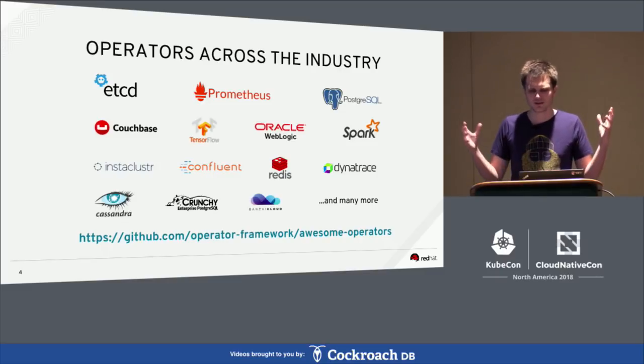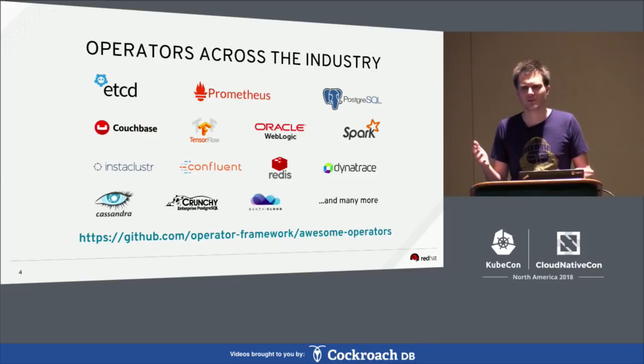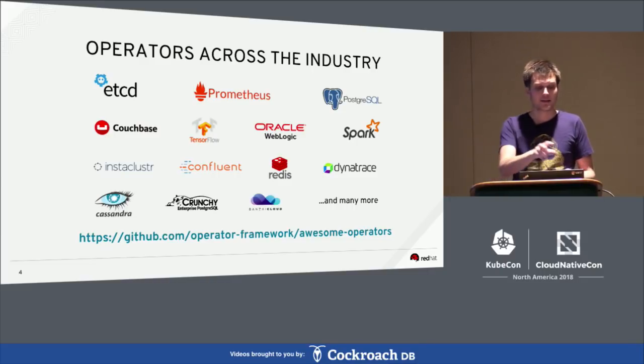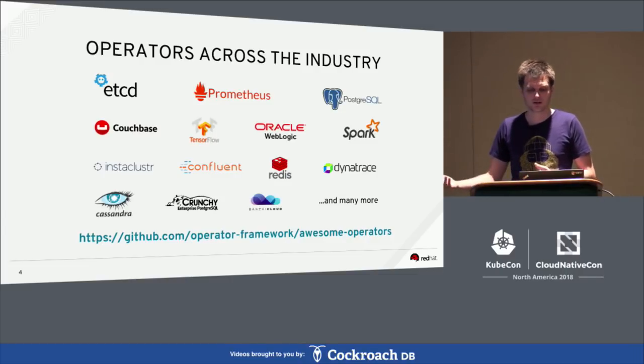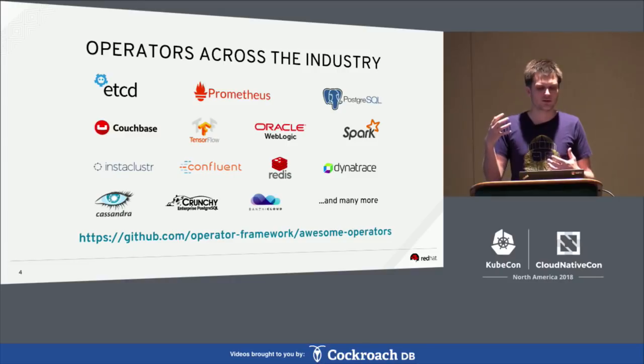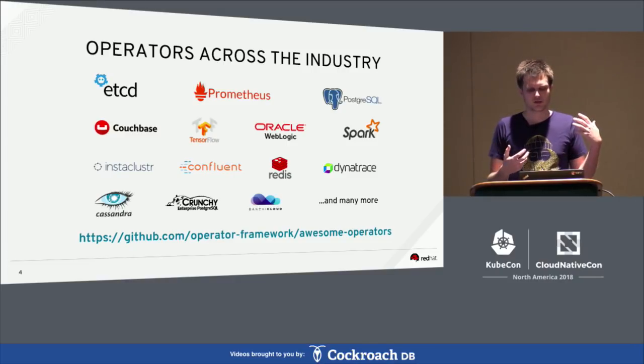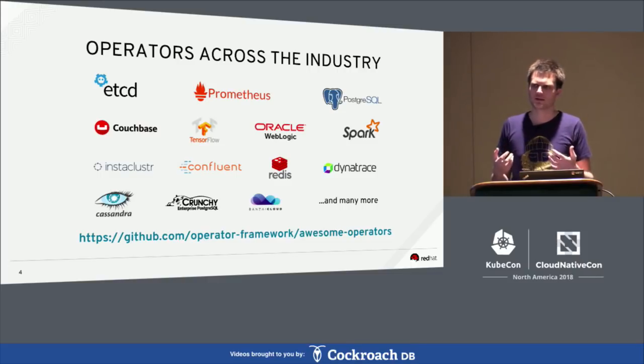And so across the industry, we've seen more and more things. We've come out with our own. We have things like etcd and Prometheus that allow you to automate etcd and Prometheus completely automatically on top of a Kubernetes framework. And these two come from the communities themselves. The etcd operator, the Prometheus operator is maintained by the Prometheus community. And then you can have either vendors or communities or authors that are building these operators. So you have things out there like Postgres or Couchbase or Redis.